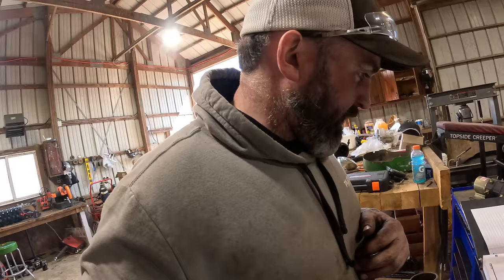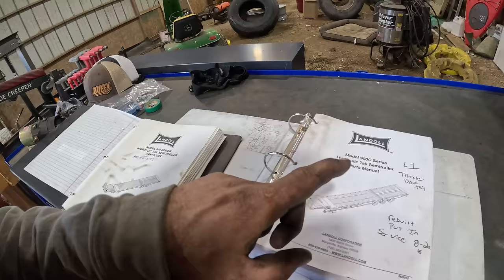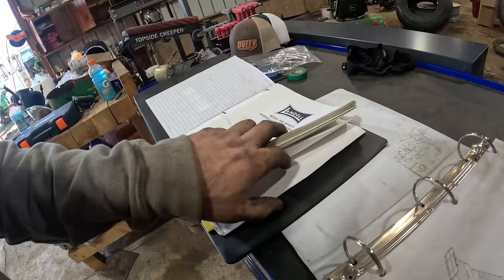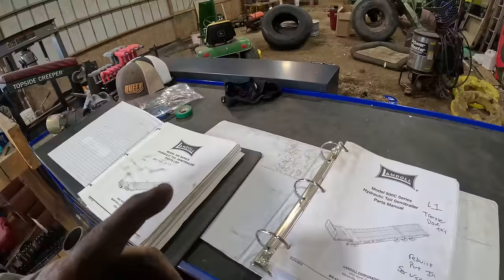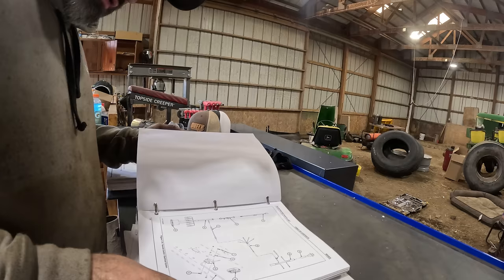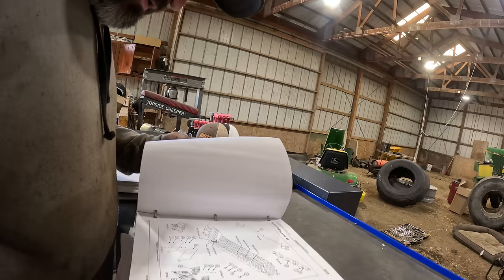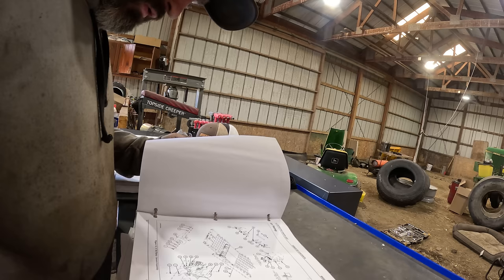So, hydraulic dovetail. We got the full parts breakdown. Landoll parts manual. Plus, anything that's gone. I think this has all the records in the back. One of them has all the records. Ooh, what's this book? Operator thing. Never actually looked. Parts list, parts manual. So let's see in this manual. Oh, dang, I didn't get the remote control one. Can we upgrade? Yeah, we don't need the remote control one. Let's see if we have, holy smokes, a picture of the winch.